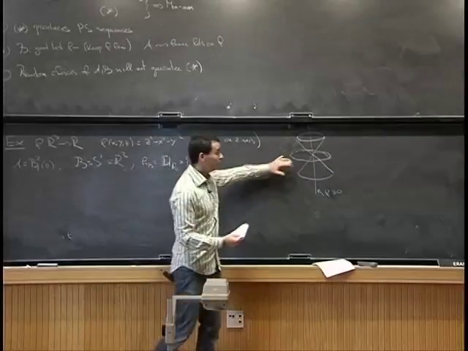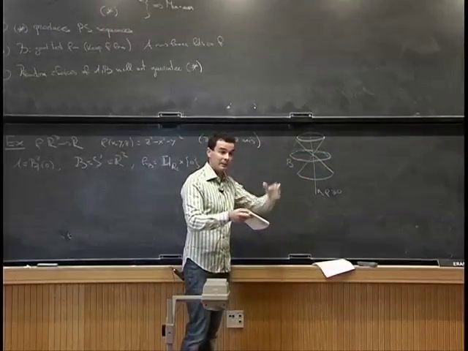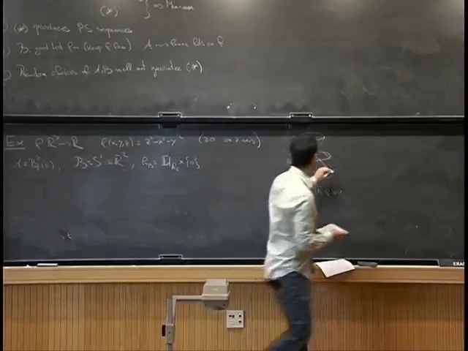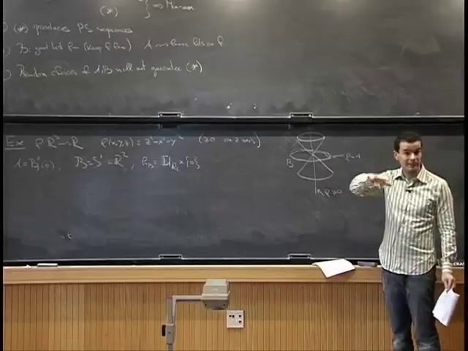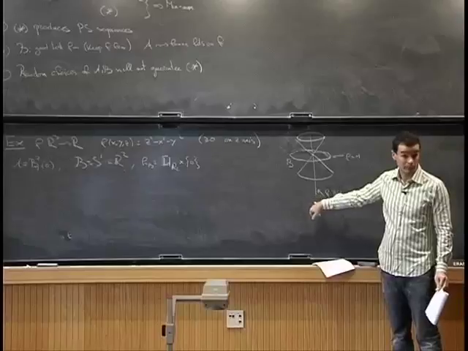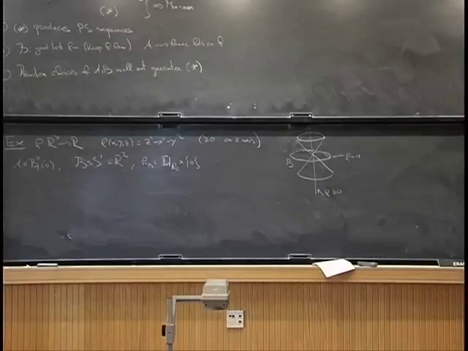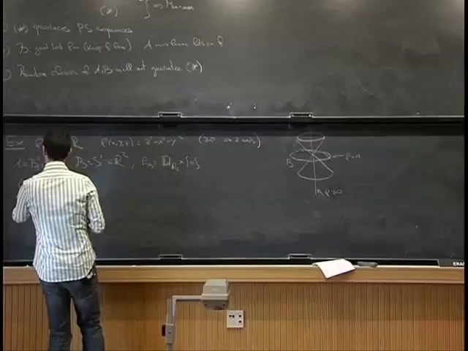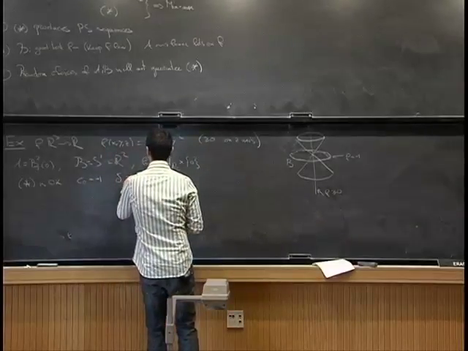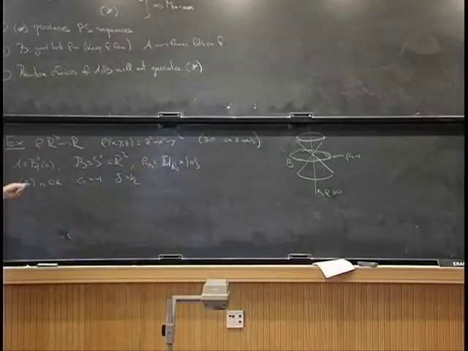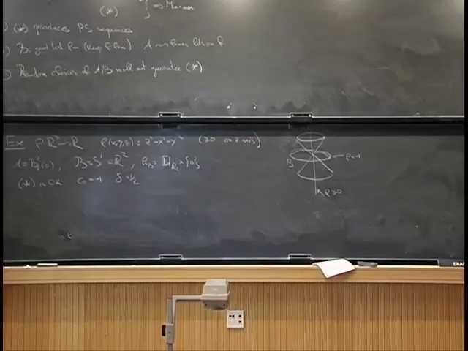By degree theory, this graph will intersect the z-axis. So f is equal to -1 on B. But each time I intersect the z-axis, f will become non-negative. So in fact, this condition star will be satisfied. You can choose delta to be, for example, 1/2. So star is okay, C naught is equal to -1, and you can choose delta to be 1/2. Of course, the Palais-Smale condition is true. So you know a priori that 0 is a critical point, but suppose you don't know, then you can apply this scheme.